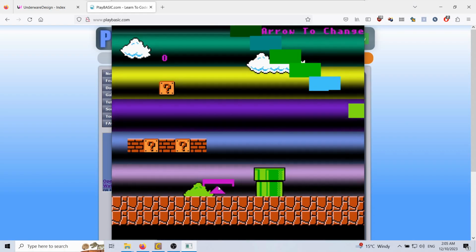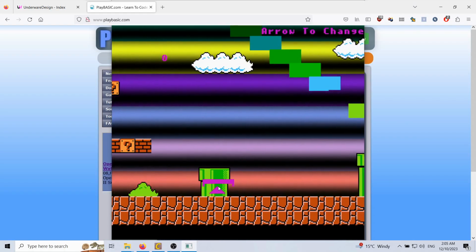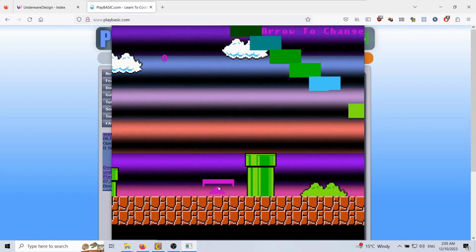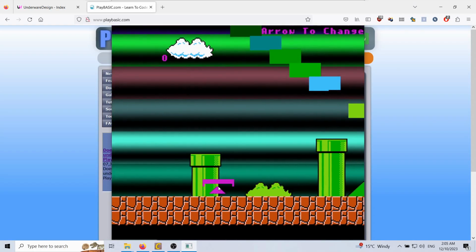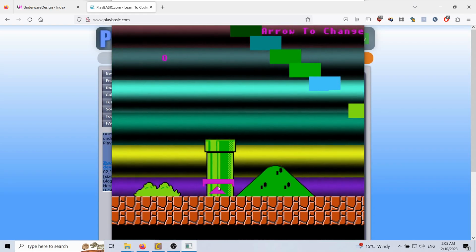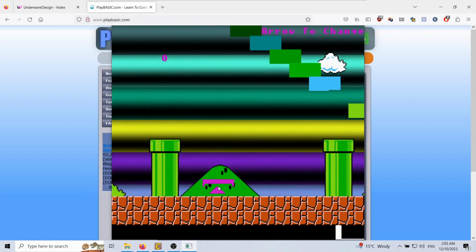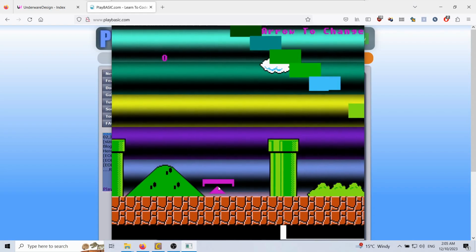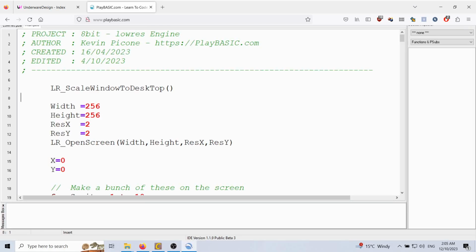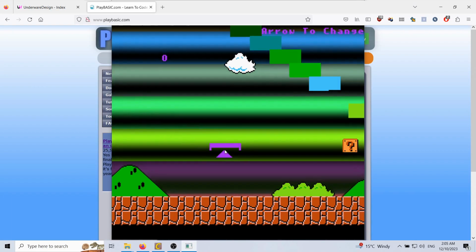So we're doing a pixel by pixel plot of an 8-bit screen. So we're emulating basically a SNES, all of these retro systems. They're 8-bit. The 64, those kind of systems. They're probably even to the point where you can do some 16-bit stuff. But the resolution here, I think it's set to be 256 by 256. Not sure if we're going to crash this or not, but I know, it's fine.